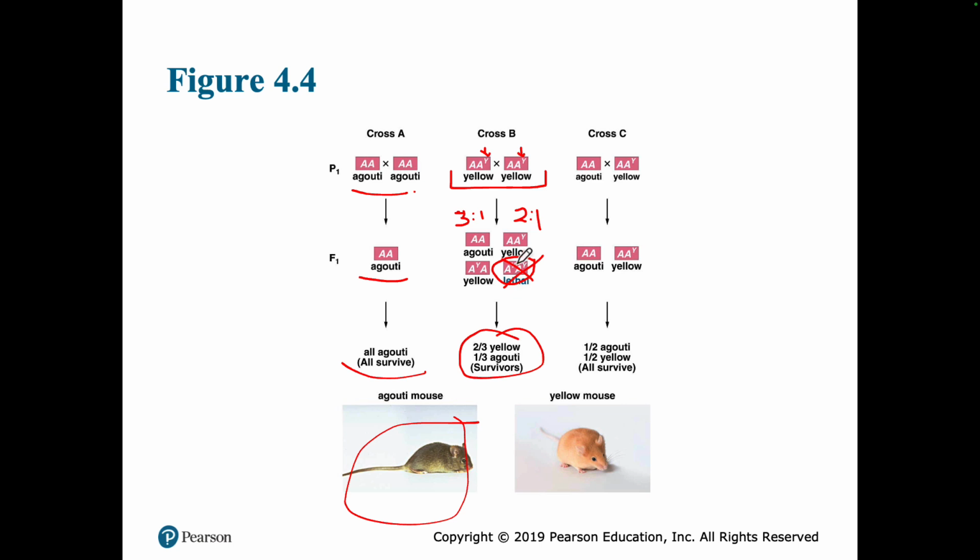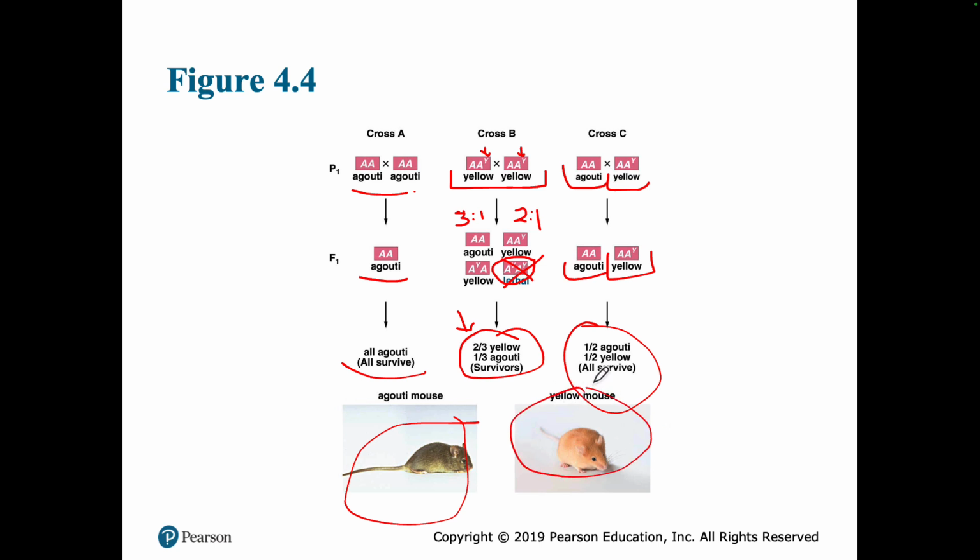So anytime you have an allele that 2 copies of it kill the organism, especially kill it like embryonic lethal, you get a 2-to-1 ratio. So if the embryo wouldn't survive, you see this 2-to-1 ratio rather than a 3-to-1 ratio. If you cross the recessive with the heterozygote, you get half that are yellow, half that are agouti, and they all survive. Okay, so here's what your yellow mouse looks like.